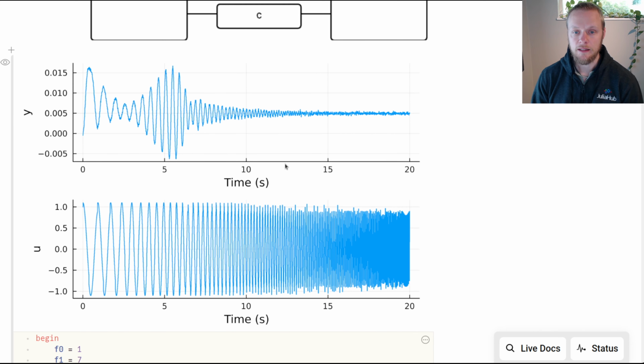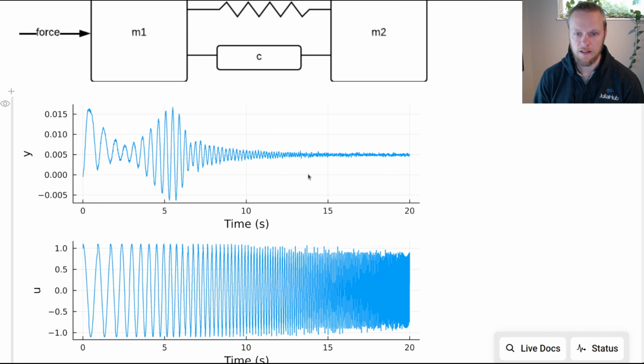And the experimental data we have here is actually not experimental, it's simulated so that we can compare to the true system model. And we see that the input here in the bottom plot starts as a low frequency sinusoid, roughly, and then that frequency increases for the duration of the experiment. And we see the output here in the top plot. First we have a large output, and then a smaller one, and then we seem to have some resonance around this frequency, and then very low amplification for higher frequencies.